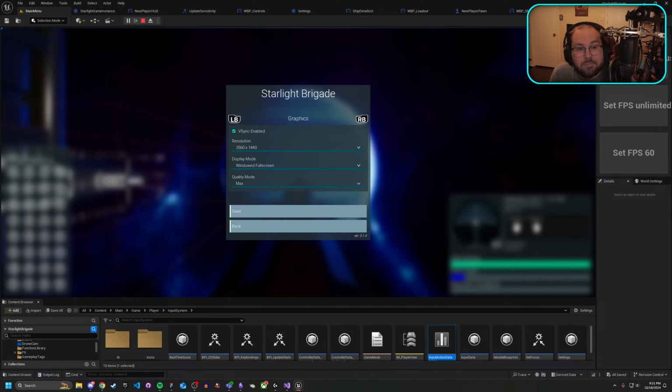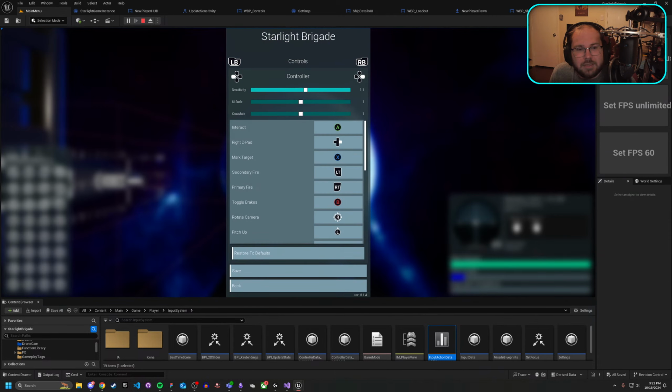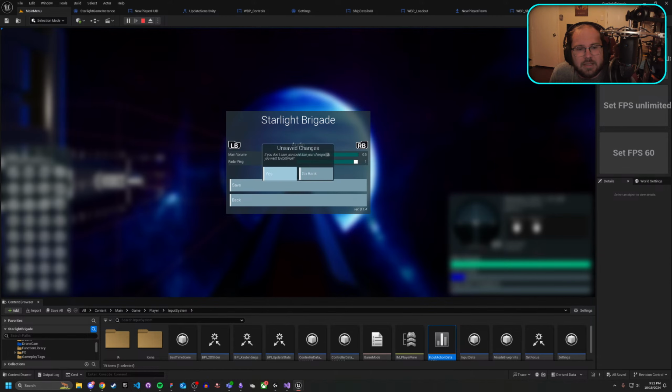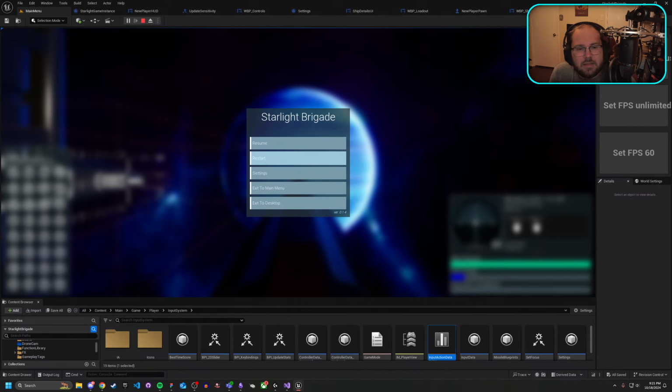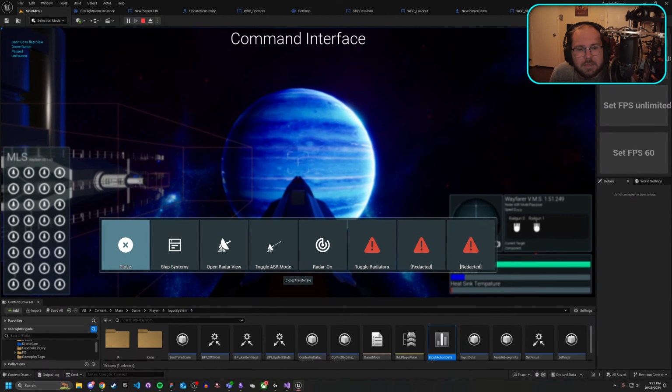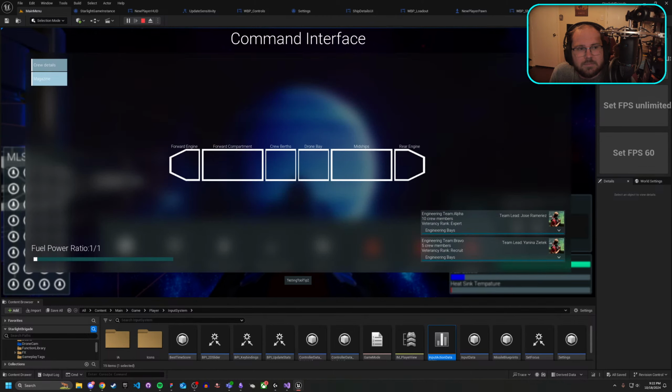Oh, I'm in the wrong thing. My brain just said, you know what, go to the settings. I did not even think twice. Let's resume and then go back here, open up our command interface. Okay, so start crew details, go to magazine. We can now put input. Hold on, I want to raise the step so you don't have to sit here. Oh god, that takes forever. We're definitely going to increase the step. Holy shit, that's gnarly. If I go up here, okay, so that one works. But magazine going right does not seem to work.